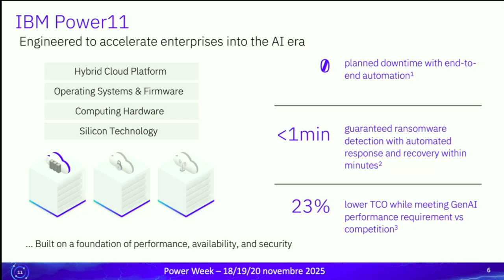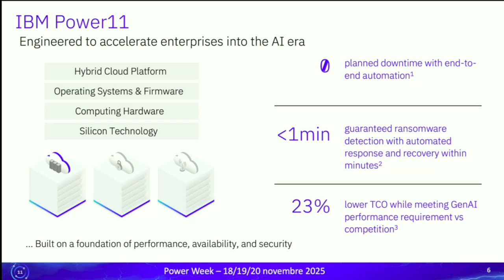The second thing we looked at is the computing hardware. How do the I/O adapters work? How does it connect to memory? And I think you know, Power11 supports DDR5 memory, giving customers the benefit of faster processing memory. Then from an operating system perspective, the same IBM i versions and the same AIX versions will run on Power11. And there are new versions that were launched thereafter. AIX and IBM i launched a new version before the Power11 launch, and then AIX will be coming up with a new version towards the end of this year.